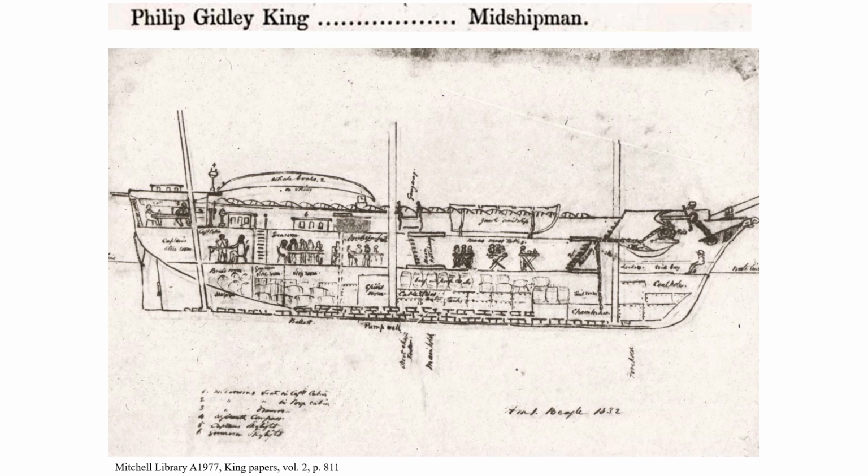This is the first of them, showing a cutaway side view of the ship. Here's the captain's cabin, where Fitzroy and Darwin shared meals. Here's the poop cabin, where Darwin slept in a hammock and spent much of his time. Here's the midshipmen's berths. And here's the quarterdeck, command central of the ship.